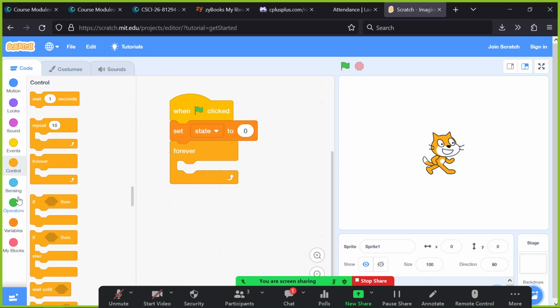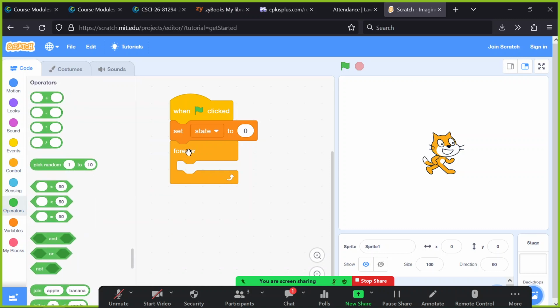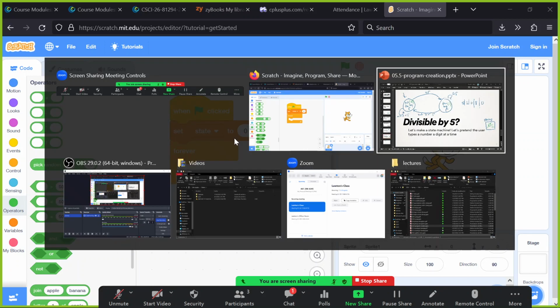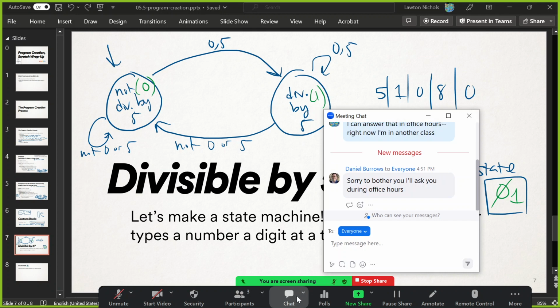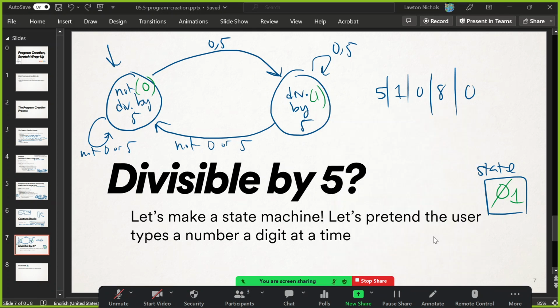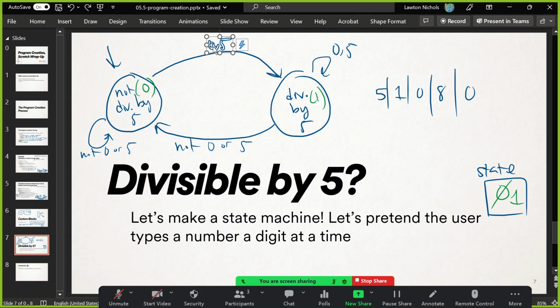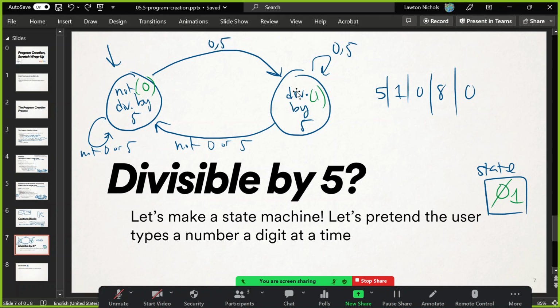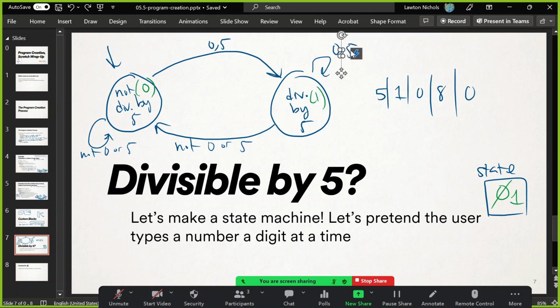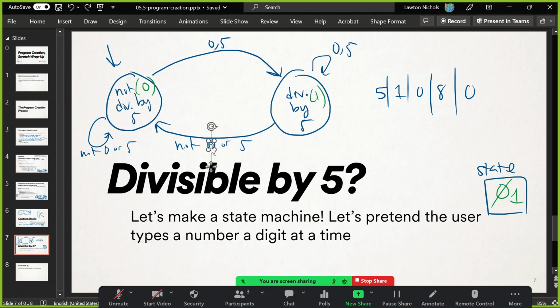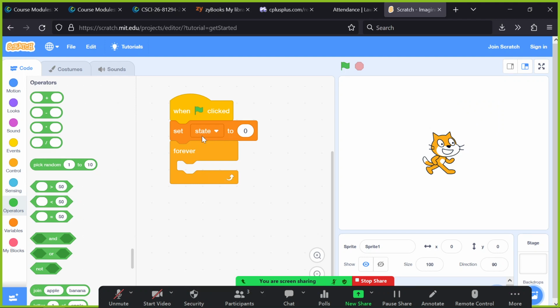And then repeatedly, forever essentially, until the user wants to give up, let us change state by whatever we need to change it by. Maybe it's divisible by 5 and we should change it. So here is this state. If I'm in state 0, I need to do two different things if I see a 0 or 5, or if I see something else. And same for this state. If I'm here, I need to stay in that state if I see a 0 or 5, otherwise move to the other one. So that's going to be essentially an if statement. So forever, run my state machine.